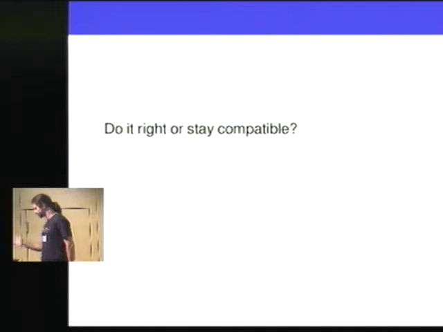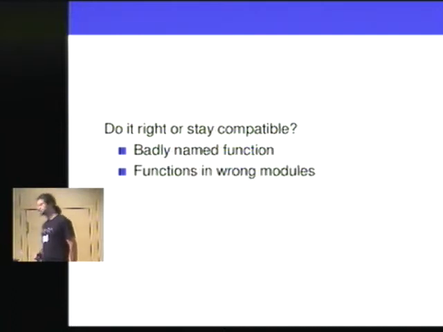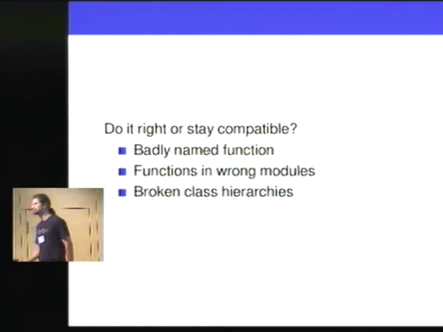Yeah, so what are we talking about? Some examples include badly made functions that reside in the wrong modules, or even broken class hierarchies. So how do we fix it? On one hand, we want to fix it. On the other hand, that will break people's existing code, and people will complain. We don't want that, especially if we want to get industrial adoption and stuff like that.